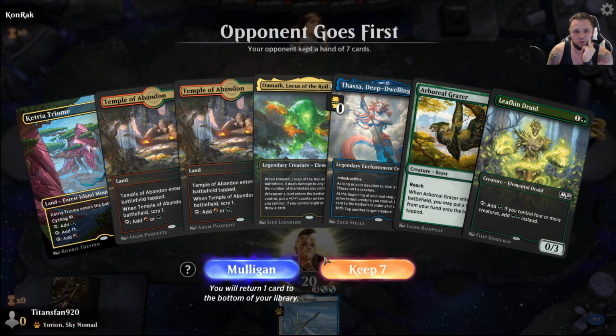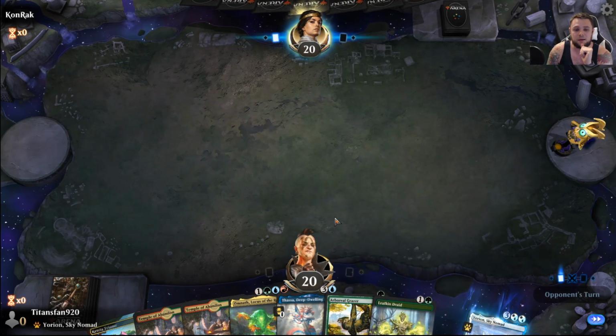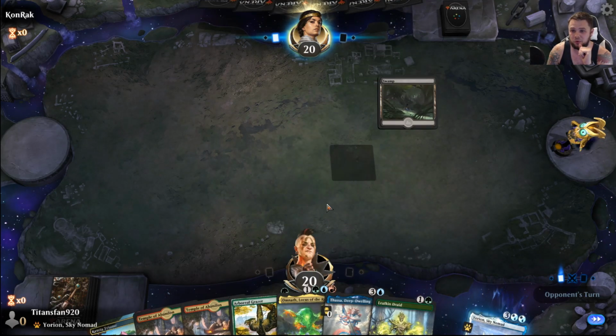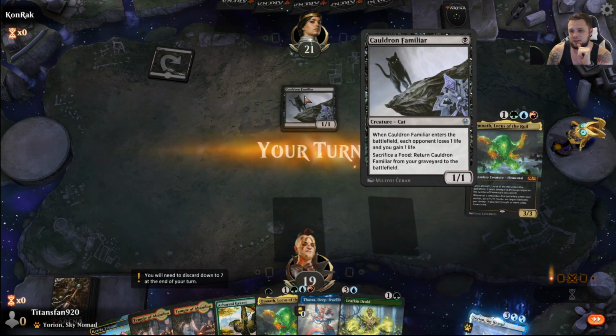This hand is a little bit awkward because we have the Temples. This is all tap lands, but it's really good stuff we have in hand, so I'm going to keep it. If we can draw an untapped green source on 1, that would be really, really nice. Cauldron Familiar. Curious to see how this deck shakes up against these.